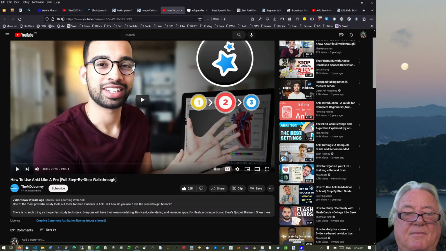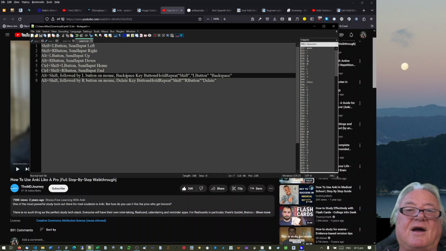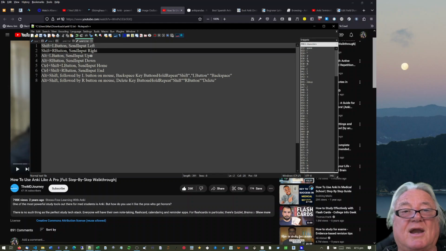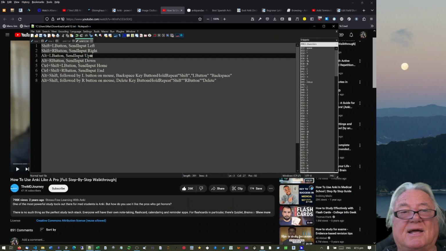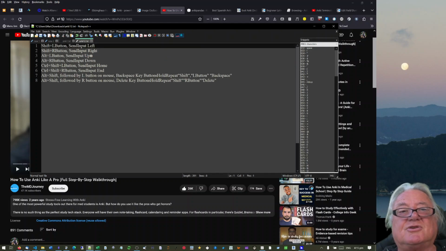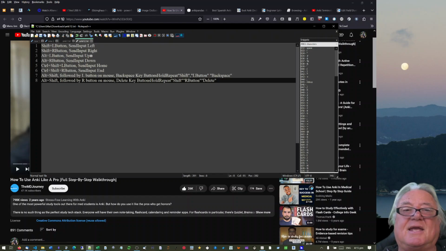So we can just check those up there. If I come in and go Shift and click the left button, it's moving one space to the left. And if I'm up here and I click the right hand button, you see it's moving one space to the right all the time. If I use Alt plus up, it moves one line up. If I move Alt plus down, it moves one place down. If I move Control Shift, it moves to the top. If I move Control Shift and right hand button, it goes to the bottom.